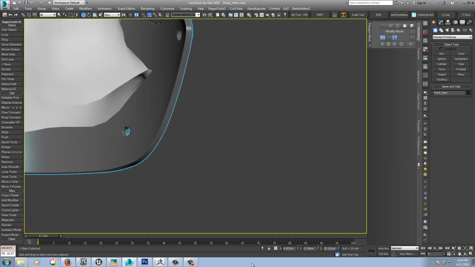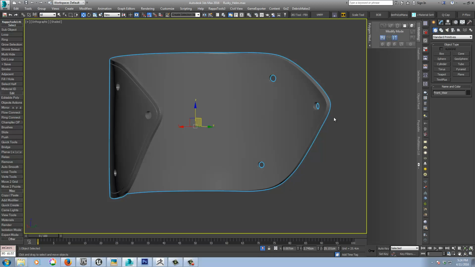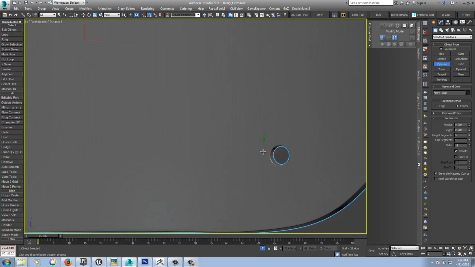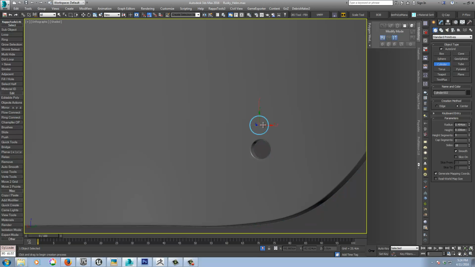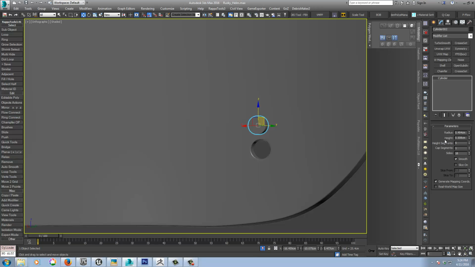I'm just going to isolate that. Just grab a cylinder and auto grid. And let me see, 18 is okay. Or maybe actually just put this up to something higher and not subdivide it, because it won't really be seen.